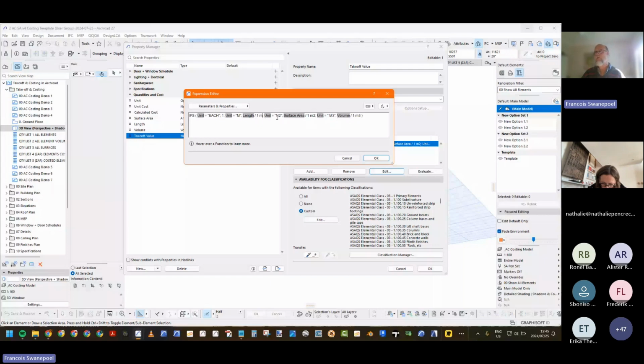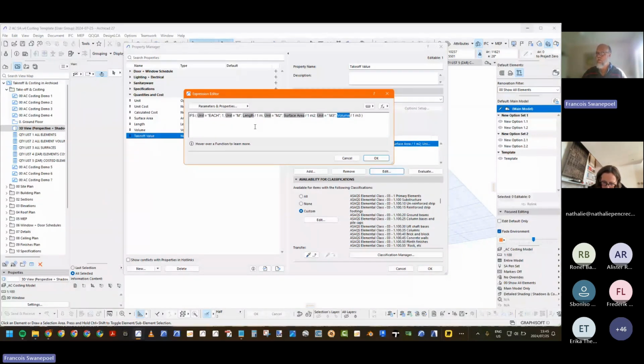Again, the same question, if the unit is square meter, then we want to deal with the surface area. It needs to be 1 as default unit, and that is your unit that you work with, and the same then for your volume. So this formula will effectively check, is this a volumetric element that is called up into the schedule.